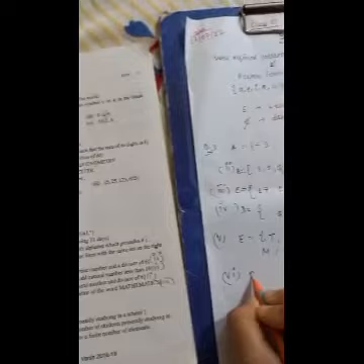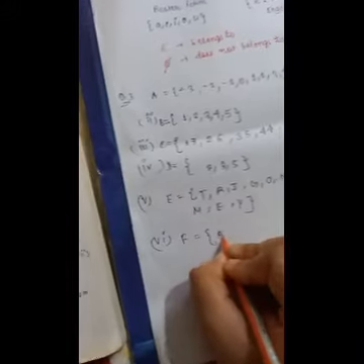Now the 6th question. It says F equals the set of all letters in the word "better". The same formula we are going to apply. We are not going to write the letters which are repeating. So B, E, T is 2 times, so we will be writing 1 time only. T, E is also 2 times, and R. So this is the set.